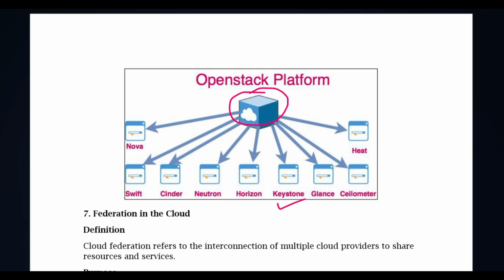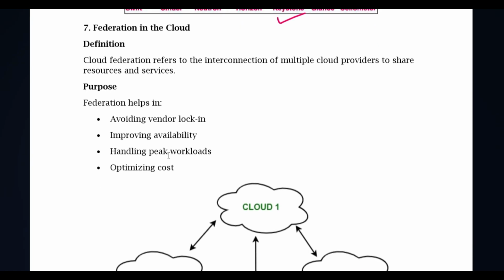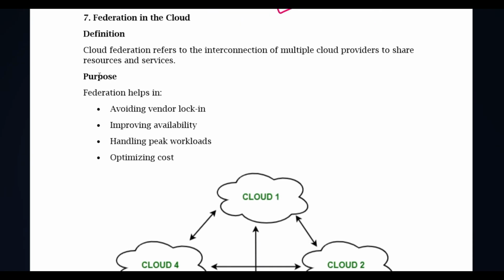Now the next topic that we are going to cover is federation in the cloud. Now what do we mean by federation? Cloud federation basically refers to the interconnection of multiple cloud providers to share resources and services. Federation means to come into a single group. When multiple groups combine into a single group, that is called a federation.